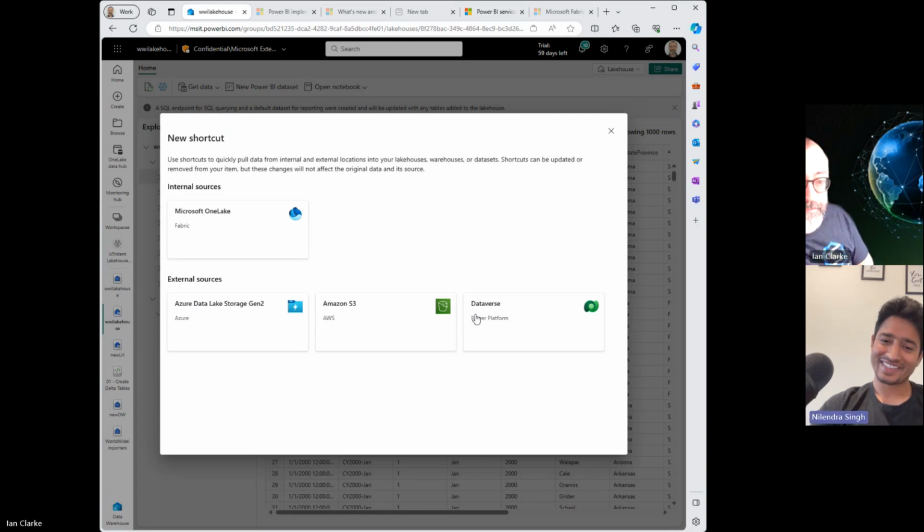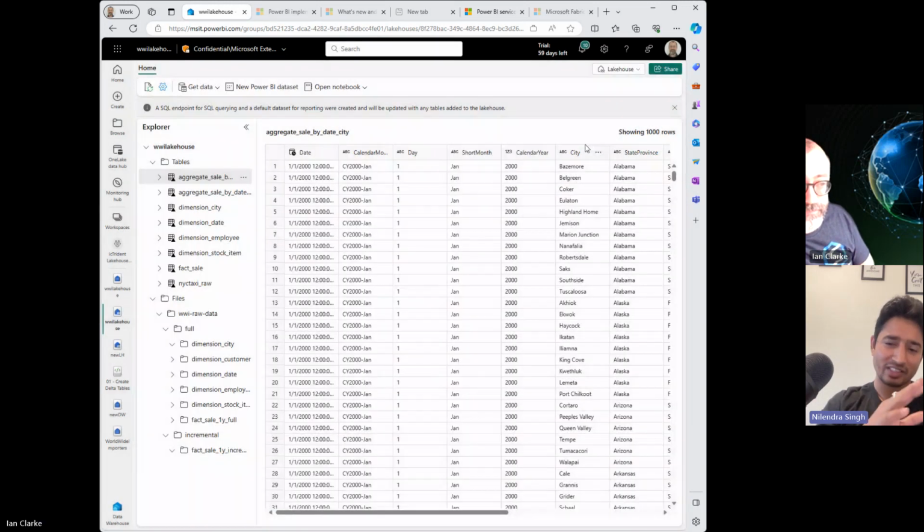I really like this, the third one, Dataverse. It will be a game changer, because Microsoft Dynamics is such a famous product, and bringing Fabric's processing power to Dynamics in Dataverse is going to be a game changer. People will love it. Again, it's about joining all of these disparate systems into one coherent platform. That's what it's about, just making it simple. Yeah, absolutely. So data movement, data copying is not taking place, only one copy. So even with external cloud platforms, we are believing in one copy. Is it? Absolutely.